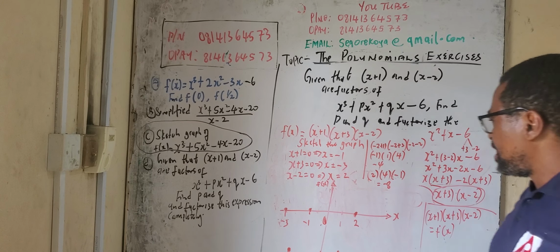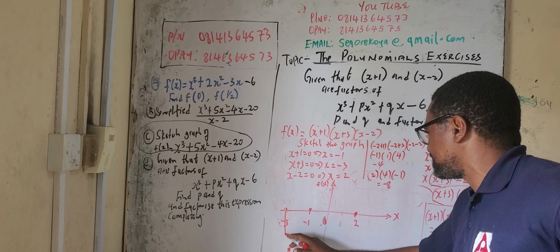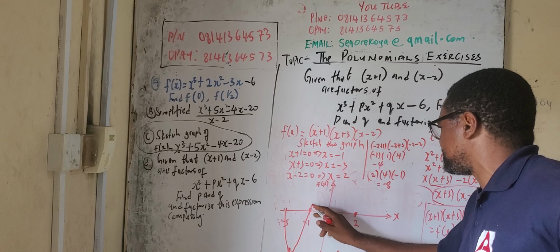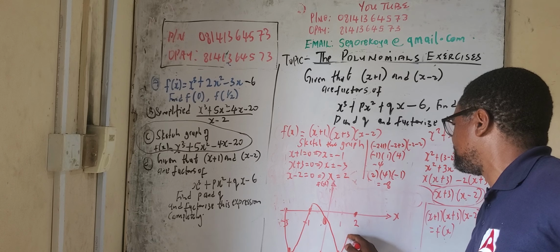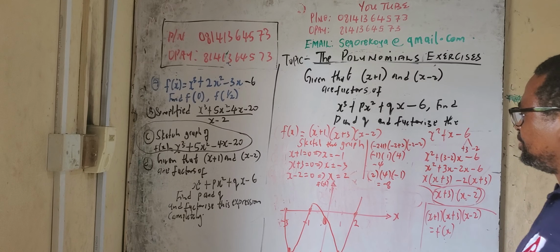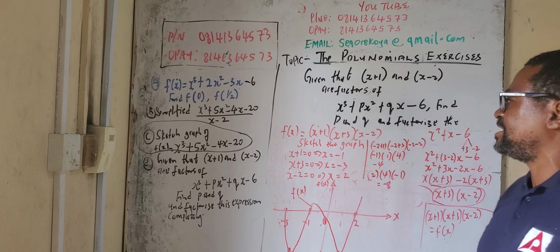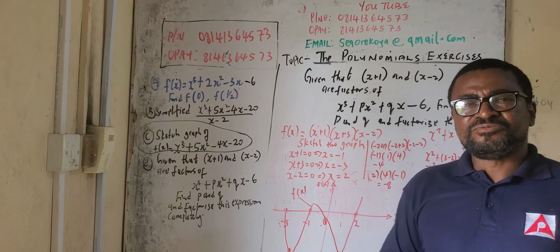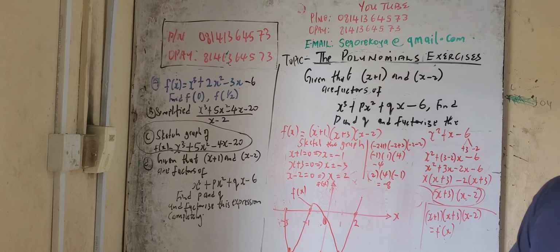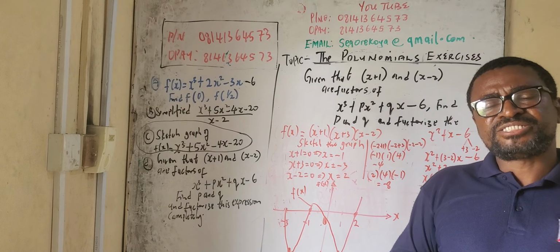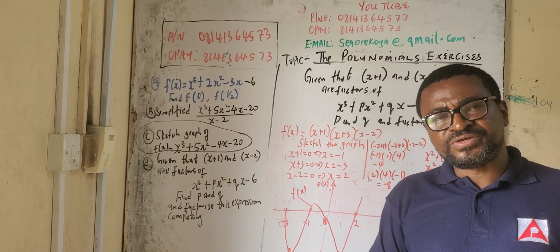So in a nutshell, if I'm sketching my polynomial function, we go through these points like this, go through these points like that, then go through these points down here like this, and go through these points here like that. So this is the sketch of the polynomial f of x concerning this problem. I believe that you must have learned one or two things on the concept of a polynomial, the remainder theorem, the factor theorem, how to find the unknown if the factors are given.